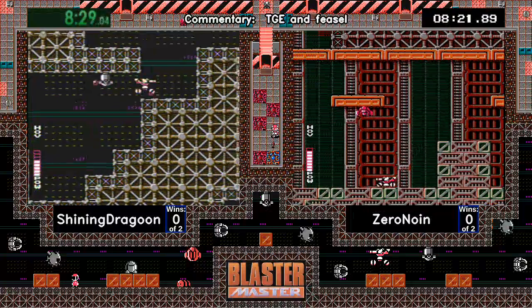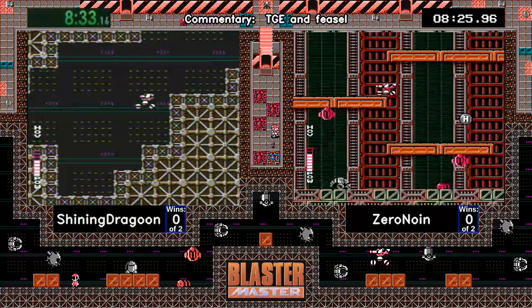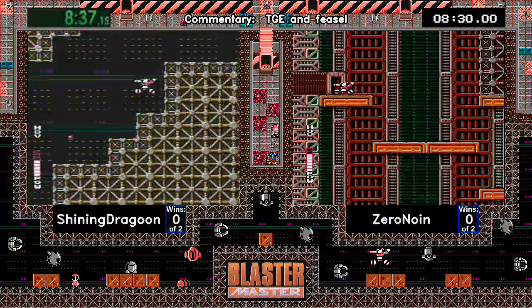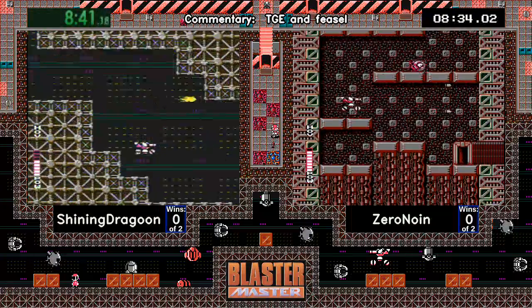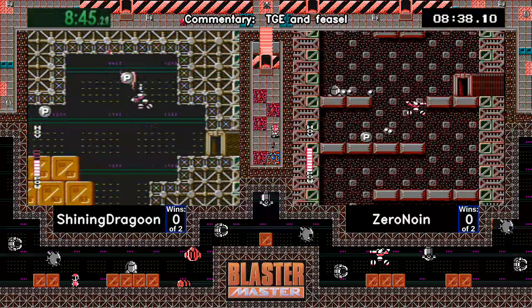Meanwhile, as you can see, that first turret there is giving Dragoon all kinds of trouble. Not having a good go of it here in Area 3. Usually you'd expect it to be a little bit smoother, especially from the quality of players you see from both of them here, but that turret is just being all kinds of miserable for Dragoon early on here.